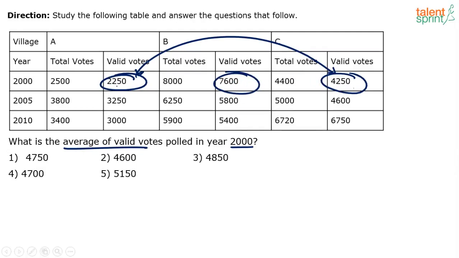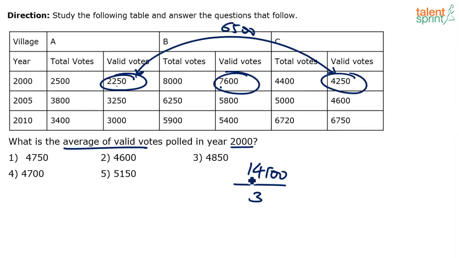Don't put it on paper, right? This is 6,500 and 7,600. 6,000 and 7,000 is 13,000. 500 and 600 is 1100. 13,000 and 1100 is 14,100. So your answer should be 14,100 divided by 3. He's asking us to find out the average, right? So for three villages, divide by 3.